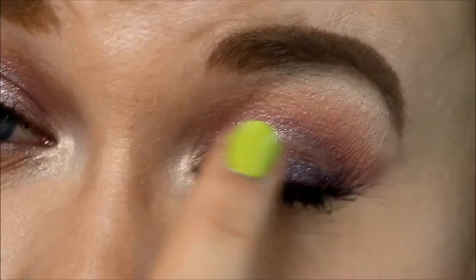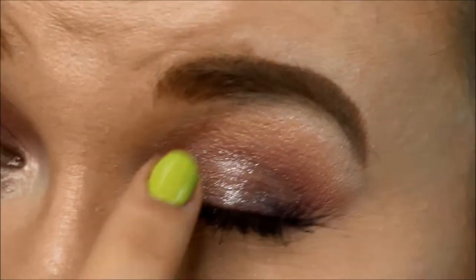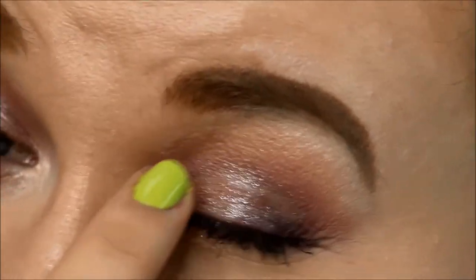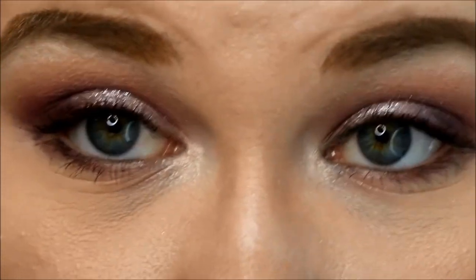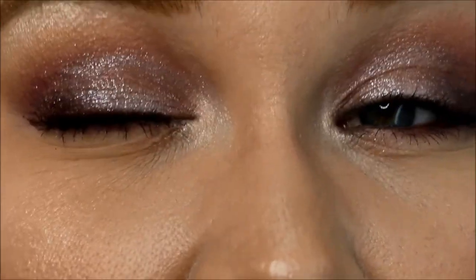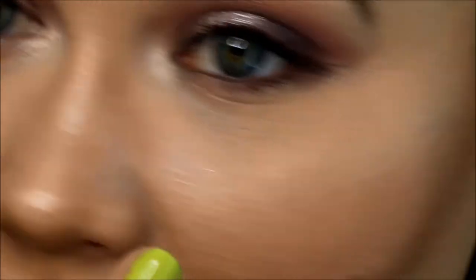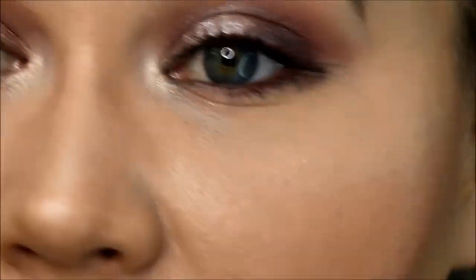It is the end of the day and the foundation has been on my face for roughly seven to eight hours. I haven't looked at my reflection in a while. Zooming in: on the lids I can see some separation — it happened in the section where I used the Ideal Duo combo and a little outside of that. Looking at the skin though — look at how gorgeous my under eye still looks. Seven to eight hours, no blotting, and that's all the shine I have. Part of that is probably the highlighter.